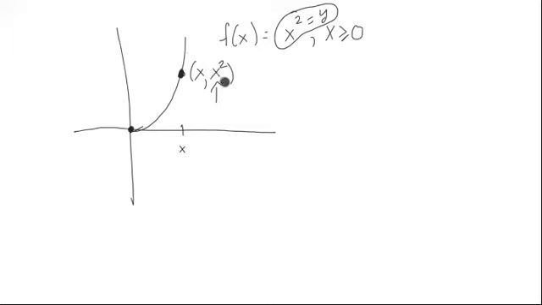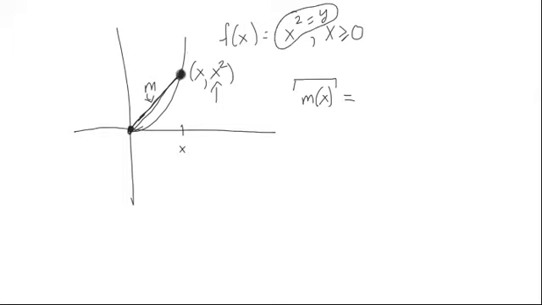Commonly in this class, or commonly in calculus, this type of notation is great when we have things to figure out. For instance, what if we wanted to write the slope of this line segment that goes from the origin to this point, so I'll call that m, the slope of this line, as a function of x. Well, that means that m of x depends on x.